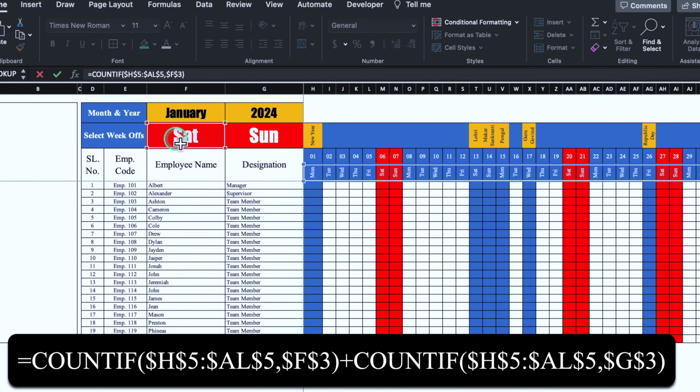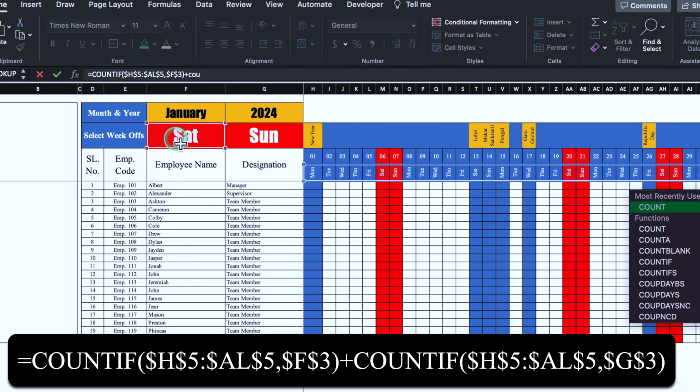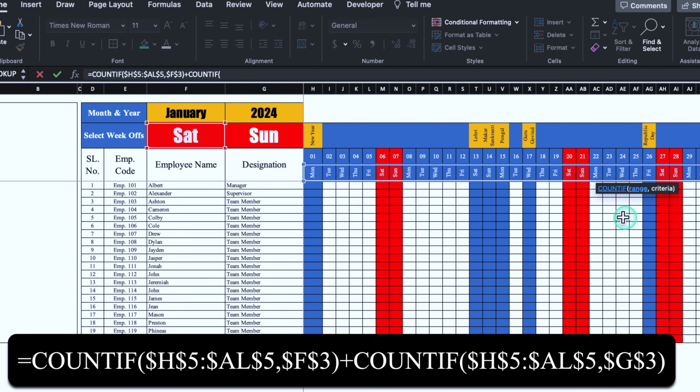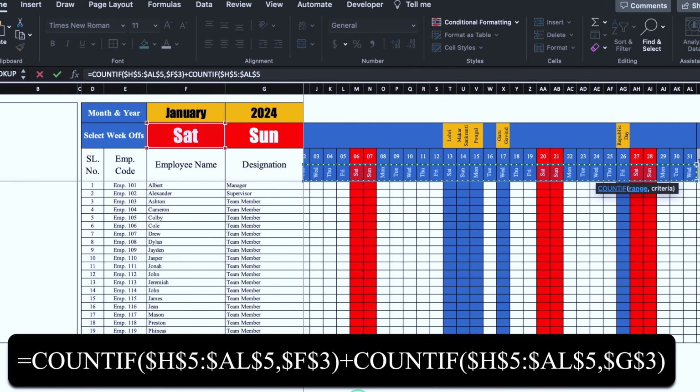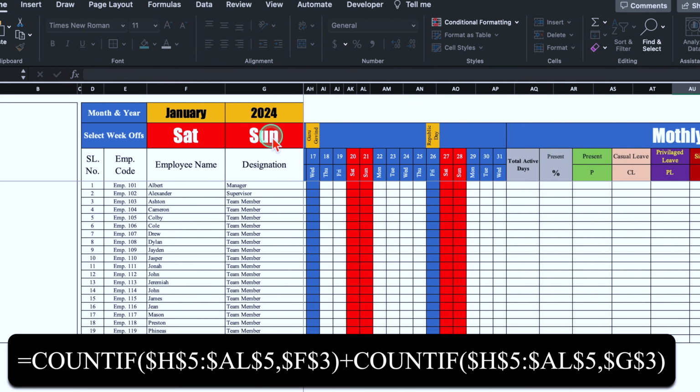Bracket close plus COUNTIF, bracket open. We will select this range once again, from first day till last day of the month. We'll press F4 and the cells will be locked. Comma. We will select the second day from here. We'll press F4 and the cells will be locked. Bracket close, and we will hit enter.